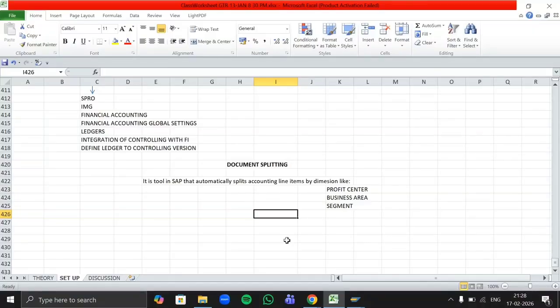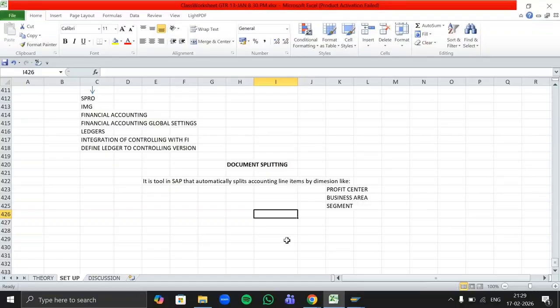Because in some scenarios, a company does not require segment-wise or business area-wise balance sheets, nor a profit center-wise balance sheet. It only needs company code level reporting, so there is no need to keep document splitting active. Basically, this happens in a small organization. In a small organization, you are not going to divide your financial reports in these three dimensions. You don't have that much work that can be divided.